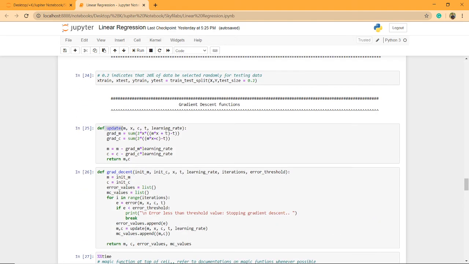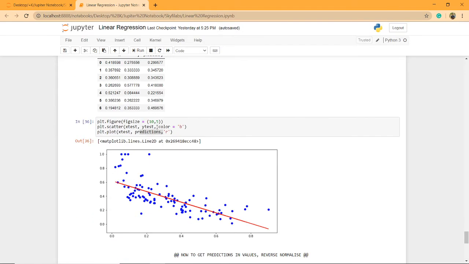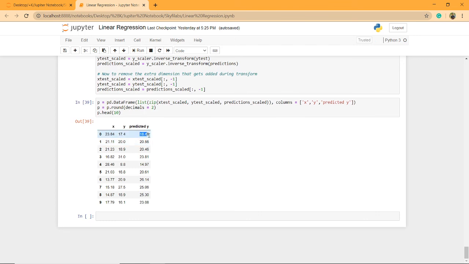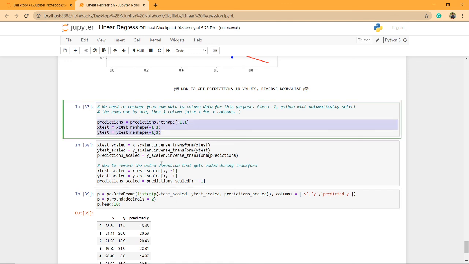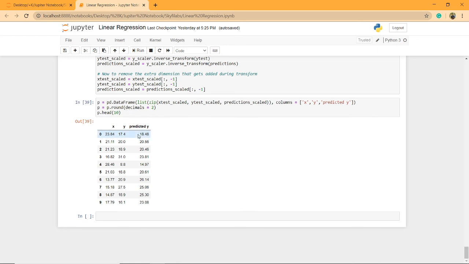And then after running a couple of functions again, remember we normalized the x and y values earlier, so to get back the values as per our requirement, the pricing values as in the target variable, we need to inverse transform. So these lines of code here transform the previously transformed values of x and y in reverse order, and then the predicted values. These are the actual y values and these are our predicted values. We put that in a table, in a data frame.